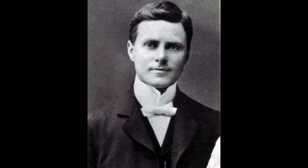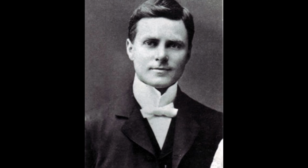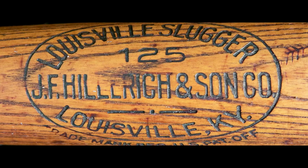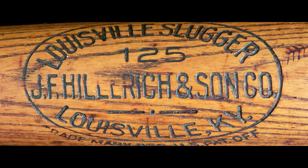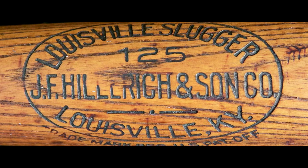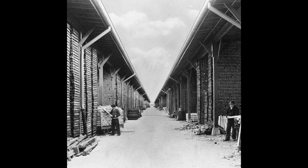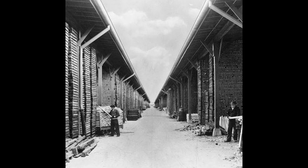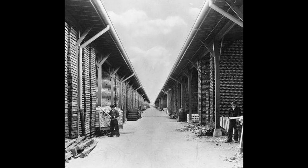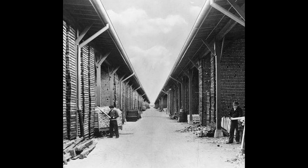Young Hilrich persisted, however, and 4 years later, their Louisville workshop produced their first baseball bat, the Louisville Slugger. On the barrel, they branded a label that said, Hilrich & Son. They found themselves inundated with orders. Other companies tried to compete, but they lacked the artistry and craftsmanship of Hilrich. Furthermore, they continued to make bespoke bats for players, and other companies couldn't cater to the specificities of individual players.